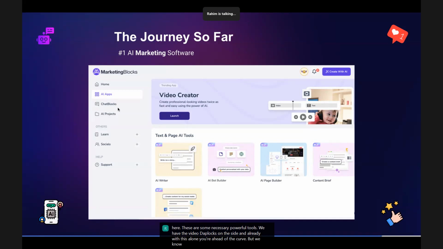But we know for a fact, if we want to remain the number one AI marketing software, because clearly there are a lot of AI tools out there, but none of them are designed like MarketingBlocks specifically for marketing, we needed to step it up a notch, right? We sat around the table, and for months on end, secretly, even close to a year now, we've been going back and forth with testing, beta testing, developers, and redesigning to make it all work. And now we're about to present some beautiful things to all of you, and that's why we wanted to host this special additional live session.